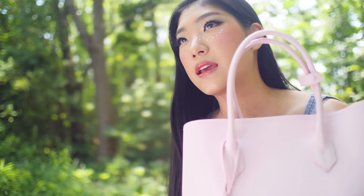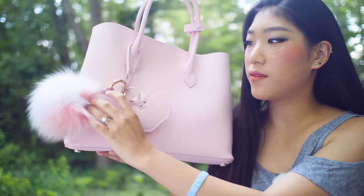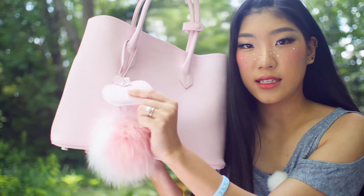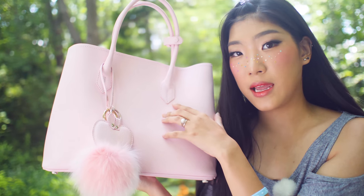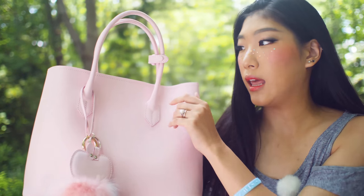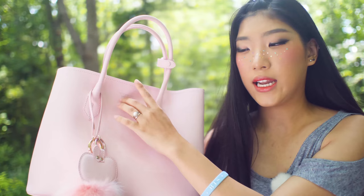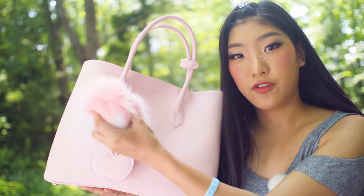I decided to try it and I actually really do like it. The only thing is when I put a lot of stuff in here it gets really heavy and I don't like heavy bags, which is why I usually carry a crossbody. I'll start by talking about the accessories on the exterior of the bag. When I first heard the name Teddy Blake, it reminded me of Ted Baker. On the outside of the bag there's a little apple attachment made out of the same leather as the bag.